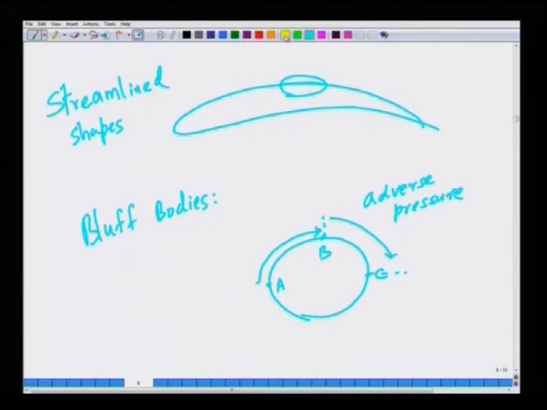So, a fluid particle which moves from B to C moves by virtue of its kinetic energy, and that is being converted to pressure head according to the Bernoulli equation. But the Bernoulli equation does not have viscous effects. In reality, close to the solid surface there is a boundary layer, and there will be viscous effects which will tend to retard the fluid particle. At some point the particle will come to a stagnant state, and then it will be washed away by the surrounding flow. So, this region of recirculating fluid flow is called the wake. Okay.